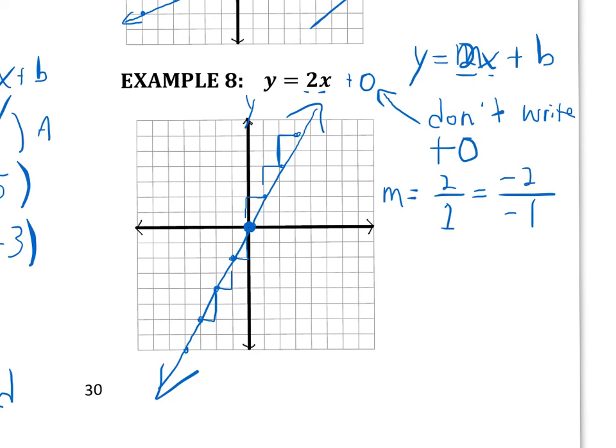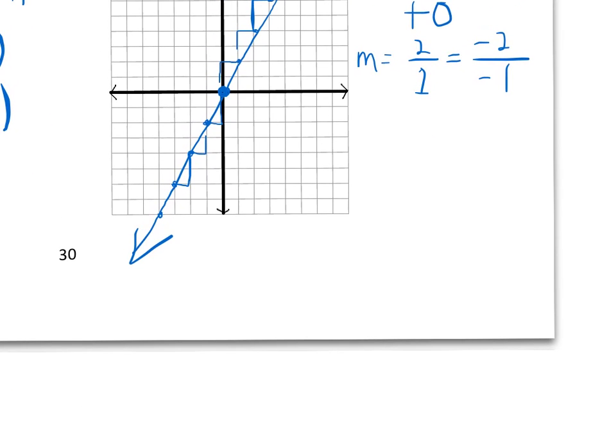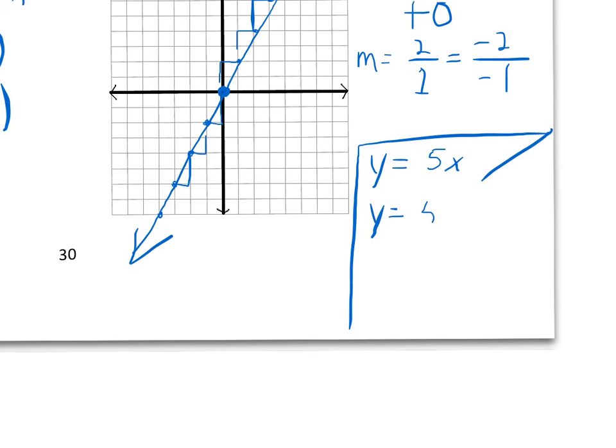Really quickly to recap, some of the trickier problems are these. If we have y equals 5x, it is going to have a slope. If I have y equals 5, it's going to be a horizontal line. And if I have something like x equals 5, it's going to be a vertical line because the x is always 5 on this one, the y is always 5 on the second one, and this one has a slope, it's just the y-intercept is actually the origin.